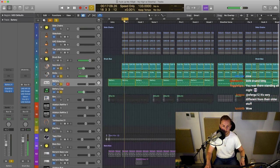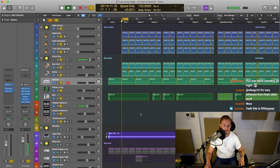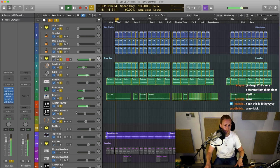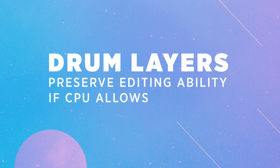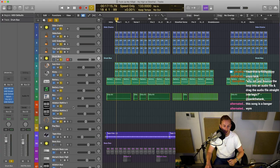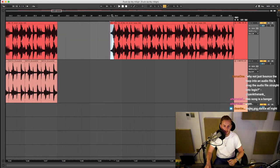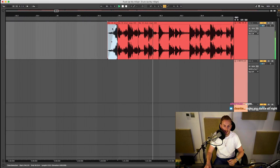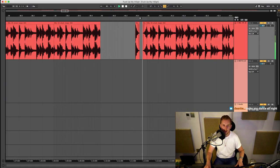But really, that loop is so fire and I just love old school garage so much. I didn't really want to mess with it too hard, to be honest. But where there is a lot going on, why not just bounce the loop as an audio file and drag it into Logic? Well, you could do that right at the end, but my CPU was so low, it didn't matter. And I've done quite a lot of, you see these little bits here, like reverses. I was doing that as I went.